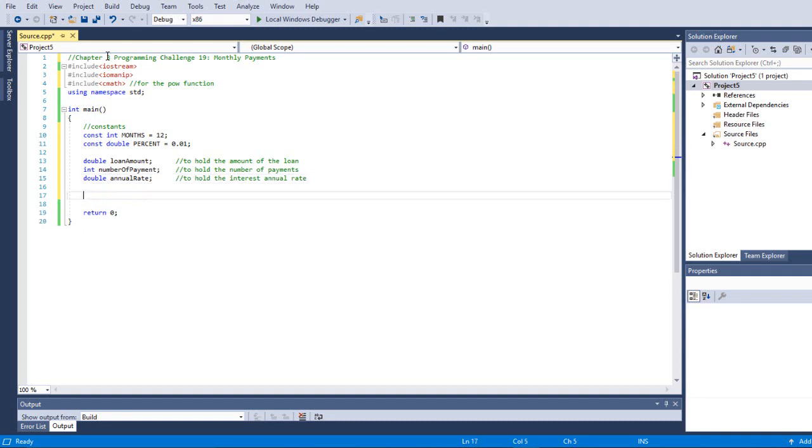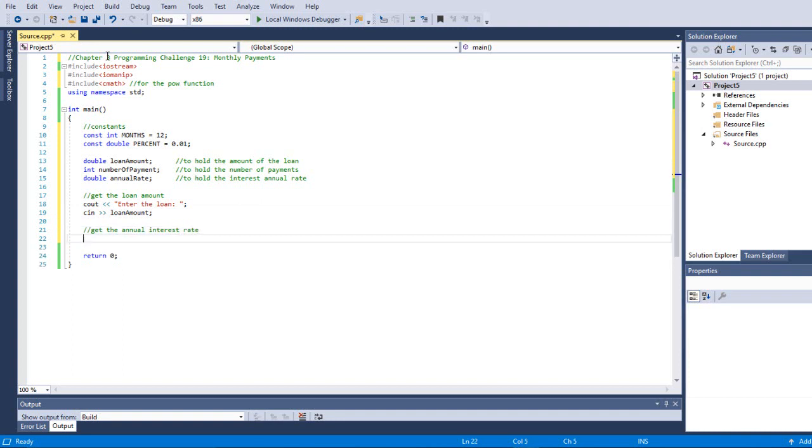Now, first thing we need to do, just get the value from the user. So get the loan amount from the user. And to that, just put a statement which will allow the user to view it. Enter the loan amount. Then we have our cin, and it'll be just loan amount, pretty straightforward. Then we need to get the annual interest rate from the user.